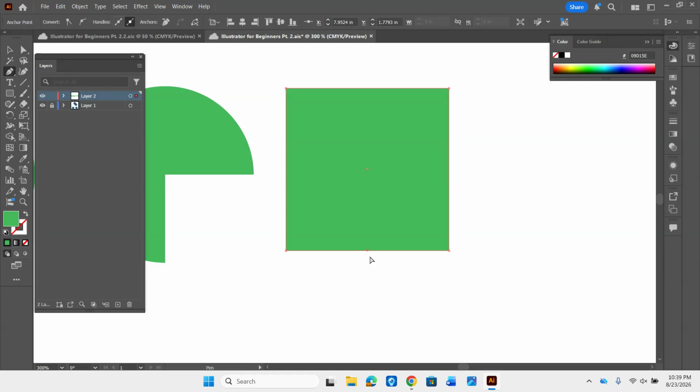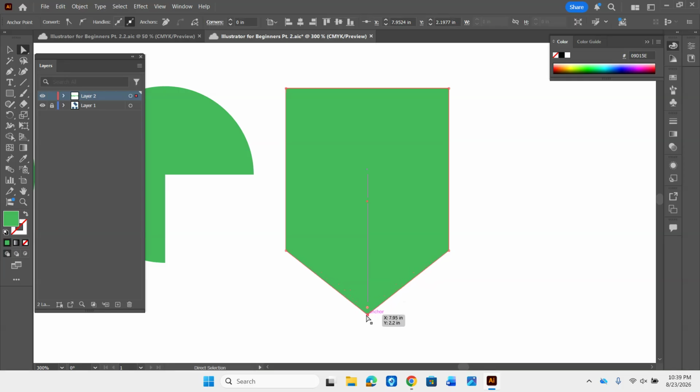Now press the A key, okay? I want you to go up to that. I want you to click and hold that anchor point and then pull down, just like that. Make sure you always see that line because we want to line it right up through under the middle. We get about right here, just release it, okay? Now notice we now have one of those corner widgets again. Now we create a corner.